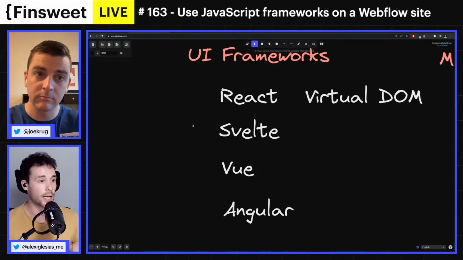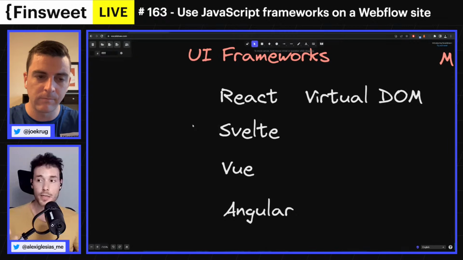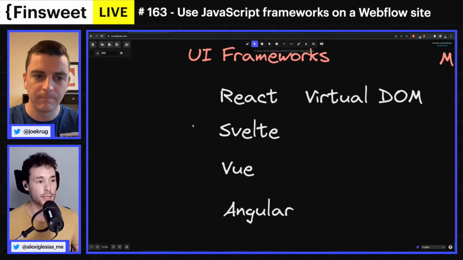Svelte has another approach. Svelte is a compiler. Instead of relying on tracking all the changes on the browser of the user, it compiles all the logic beforehand on the developer's computer, and then it creates an optimized version of the JavaScript that needs to run on the user's side.